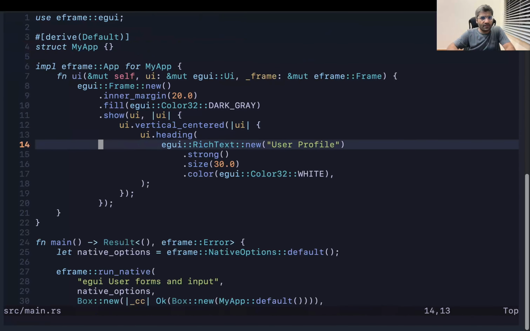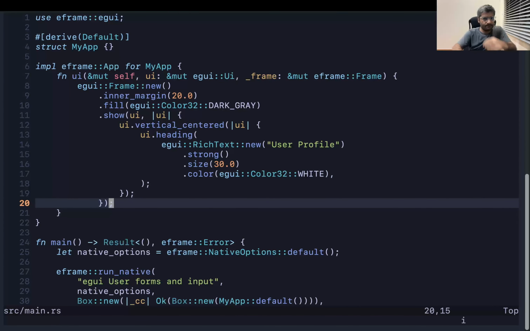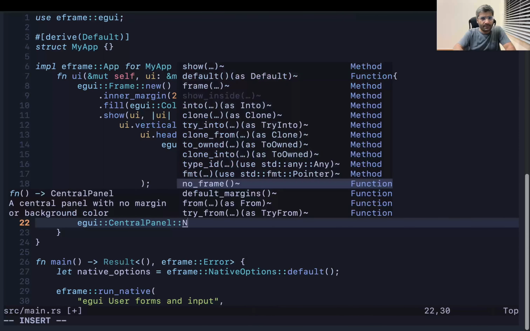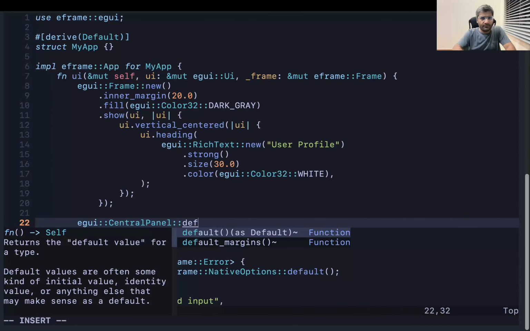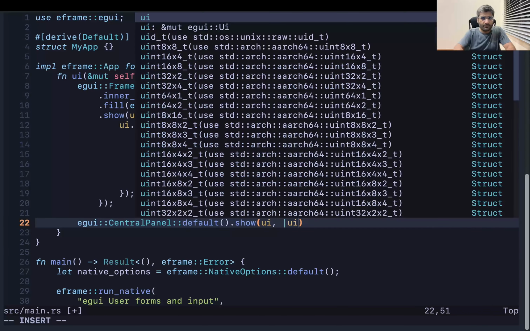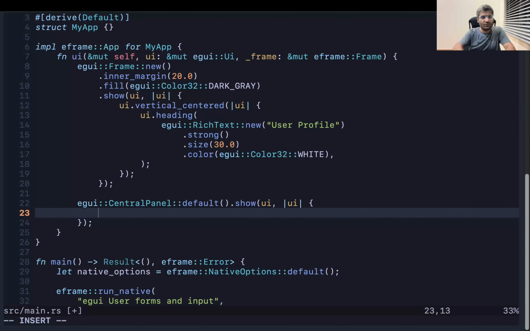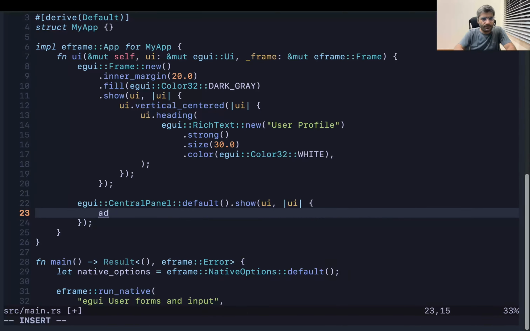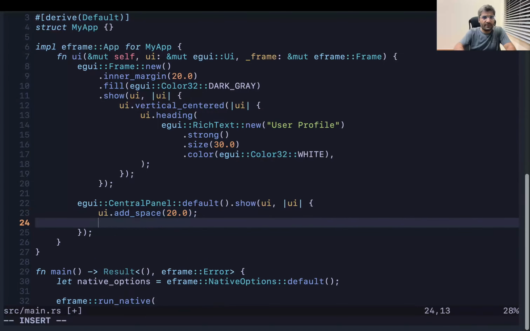Now we need the egui CentralPanel and default frame. And let's try to add some kind of space, with ui add space, maybe 0 will be fine.